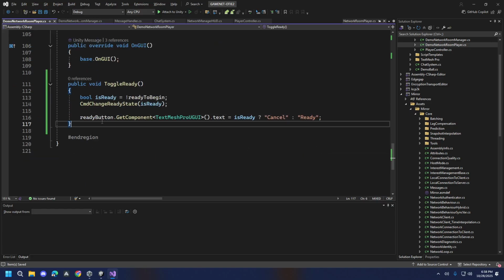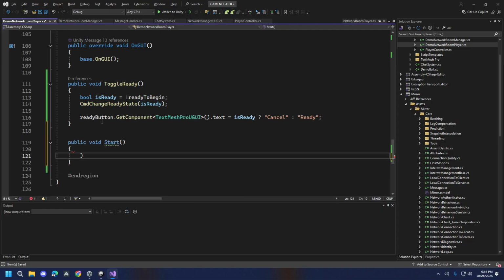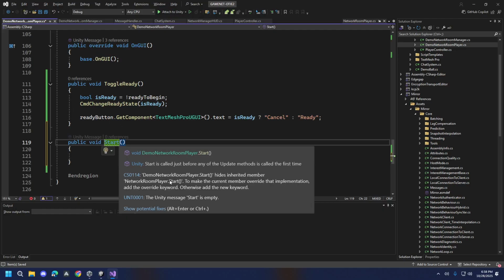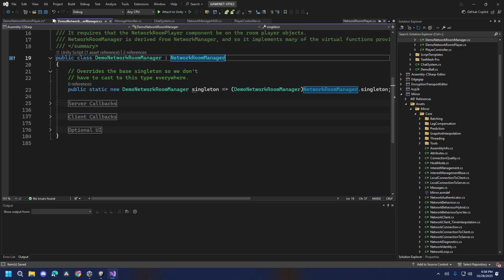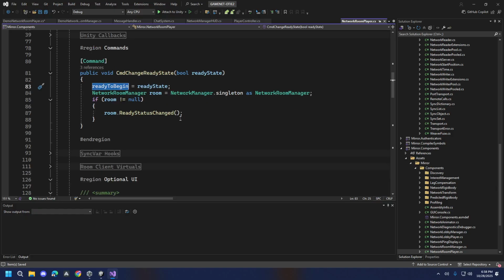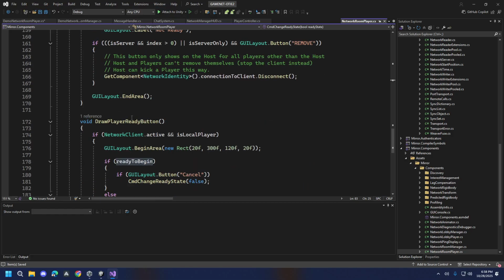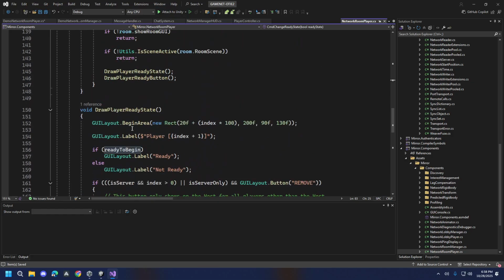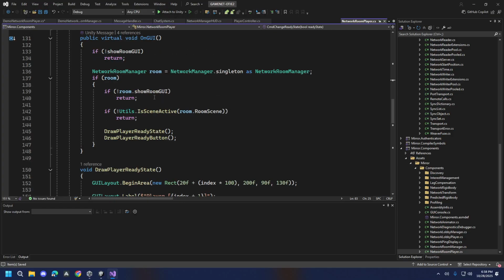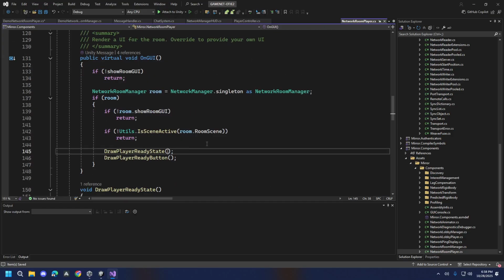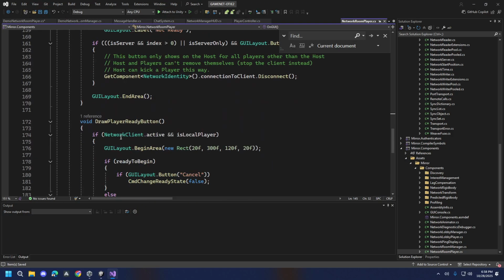Now for the start, public void start game. So how do we do the start game? If you check the network room player, what did they use when the player pressed start? Ready state, ready, not ready.